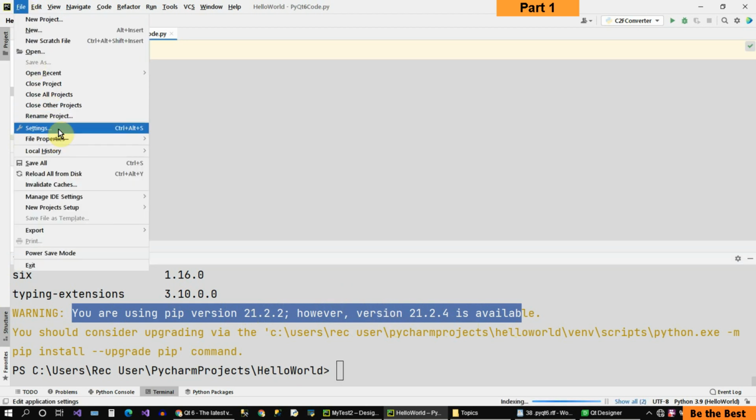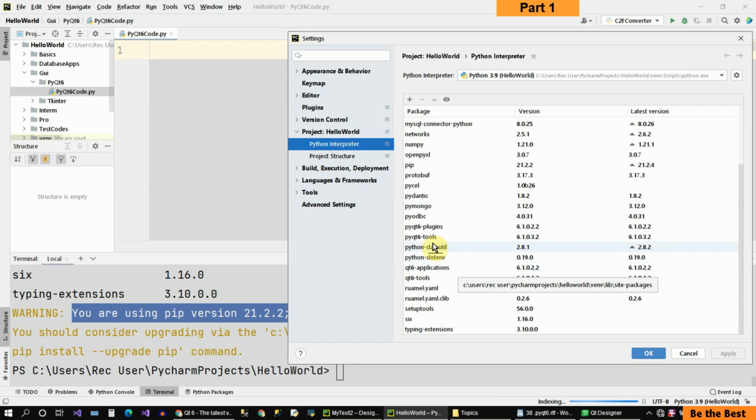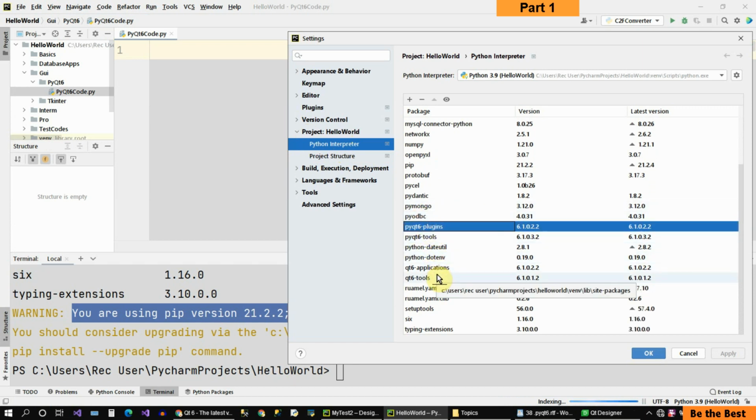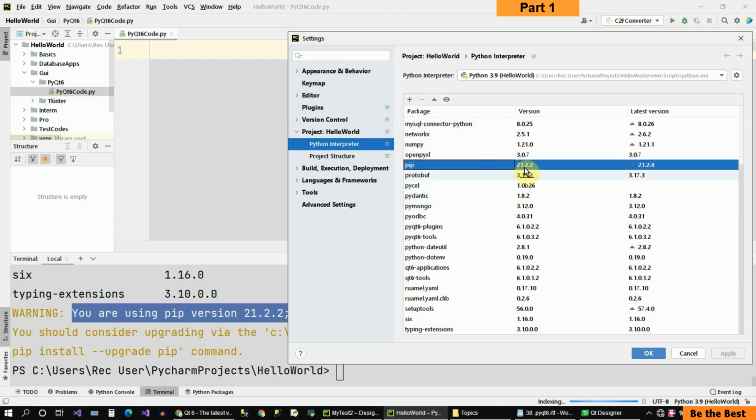Come over here and come to the settings, and inside the project and the Python interpreter, I have all of the available modules that are installed over here. You can see PyQt and all of the other tools and features over here. And also I have pip, you can see it over here, and the newer version. So I can upgrade using this button easily and quickly. And after a couple of seconds, we have the indexing and the installation process over here. The only thing we need is patience. So we need to be patient, and let's see the result.